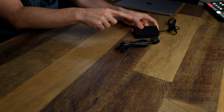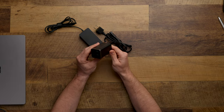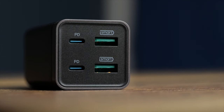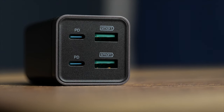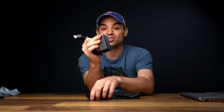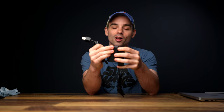But if you need more than just the one cable, you could also use something like this RavPower 65 watt adapter. Now the included adapter is 65 watts, but so is this RavPower. And you can see that it's got two USB-C for power delivery and two USB-A. So if you needed to charge up to four devices, you could do that with this. There is another cable much like this that you need to plug in for this, but you get so much more and it's almost the exact same size. It's a little wider, but it's a little shorter.